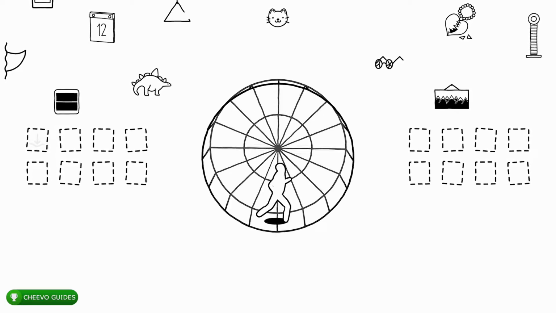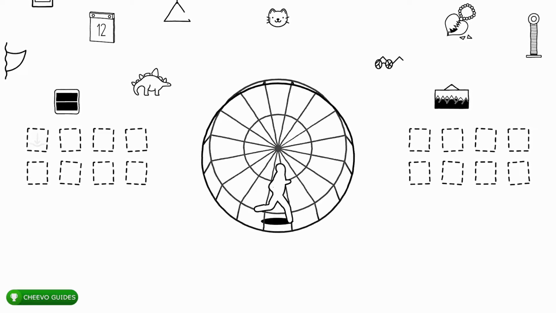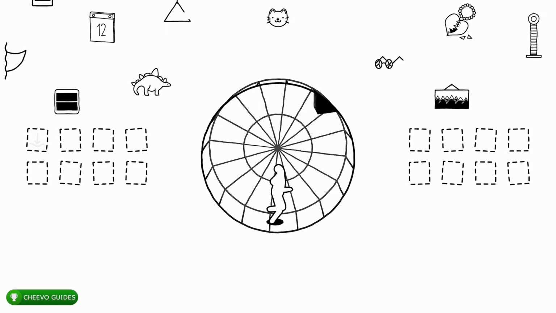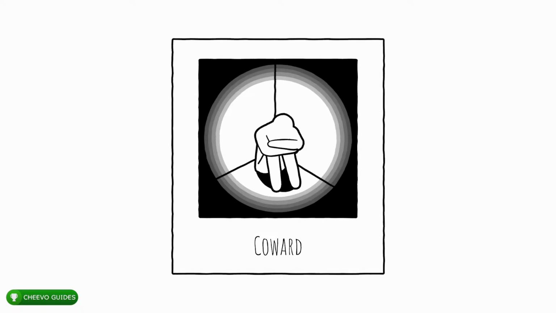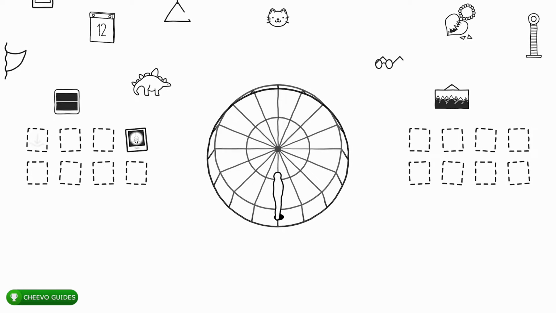Each of these photo cards are going to represent a different ending that we're going for. As you can see, we have 8 squares on the left and 8 squares on the right of this hamster wheel. Each of those are slots for each of our photo cards or endings. So in total, we're going to need to unlock 16 photo cards or endings. And as you can see, we got the Coward ending for crashing into the first 3 barriers.